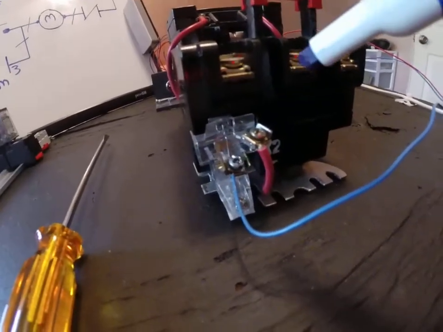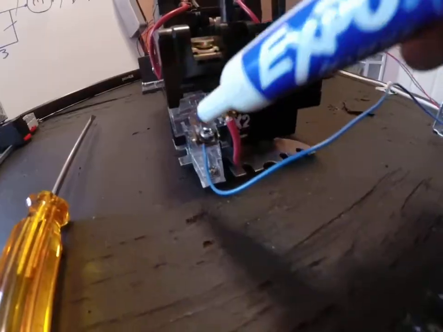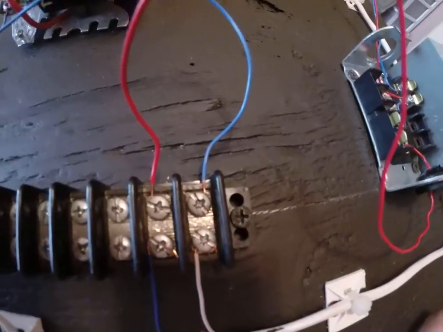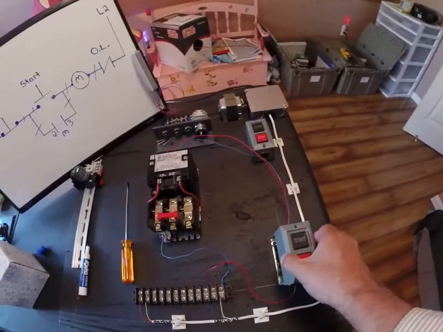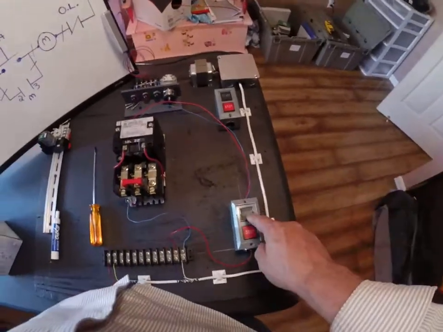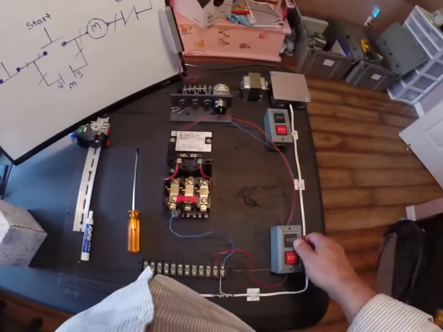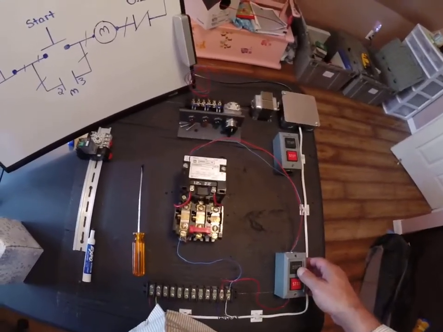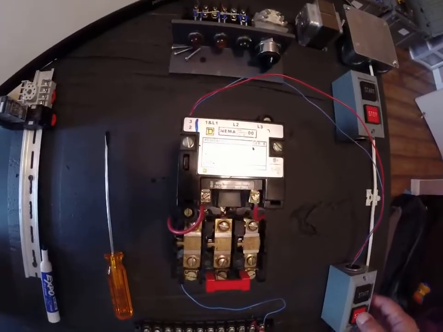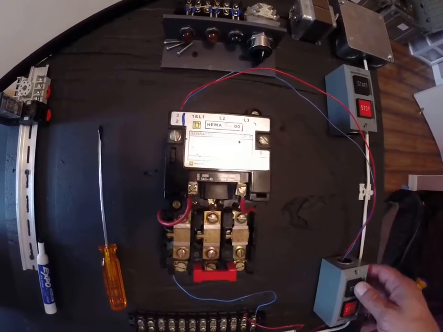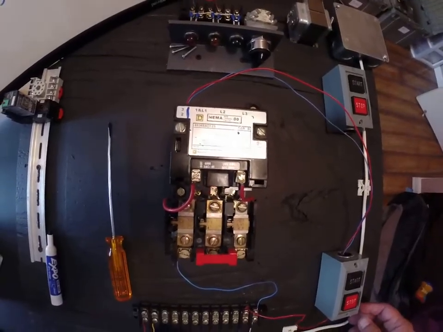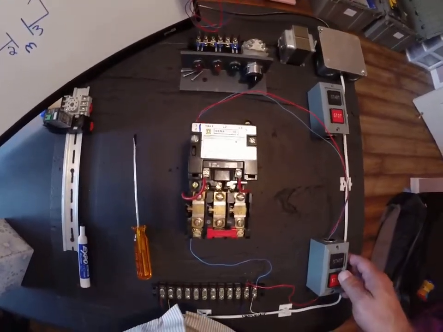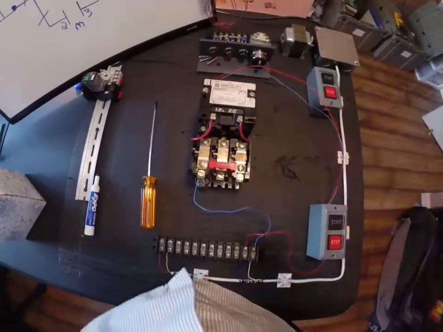The overload which is normally closed, and back home—that's this blue wire. Here's the other screw to my overload normally closed contact. I have that wire going home back to neutral. When I put my cover on—cover has to be on—when I hit the start button you're going to see this plunger get pulled in which means the coil is energized and it's magnetized and it's sucking down that linkage. See, got pulled in, you heard it click. I hit the stop button, it's released. I hit the start button, it's engaged. I hit the stop button again, we dropped it out. I hit the start button again, we pulled it in.